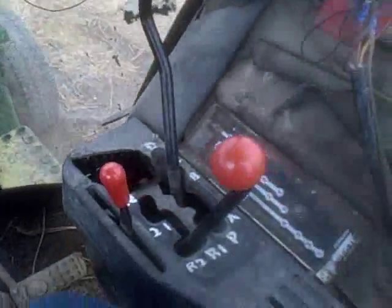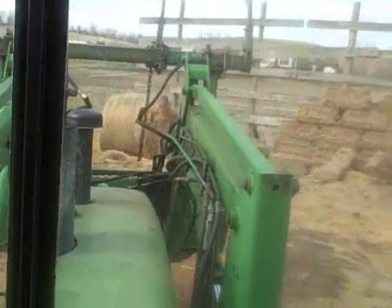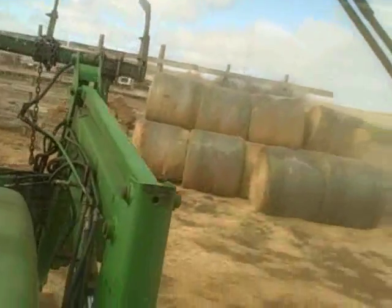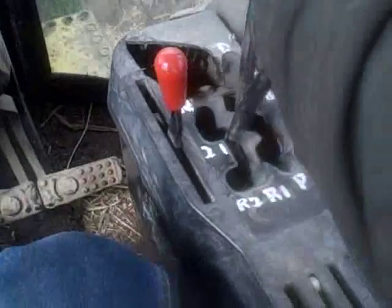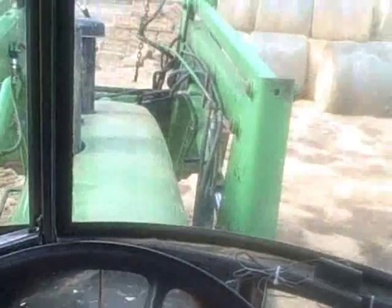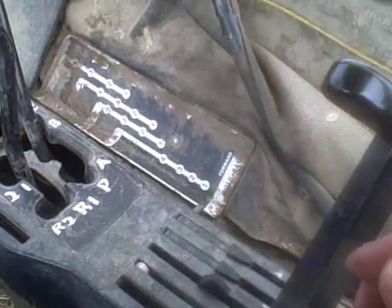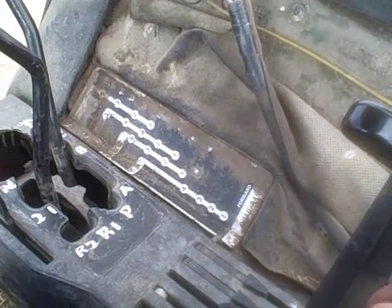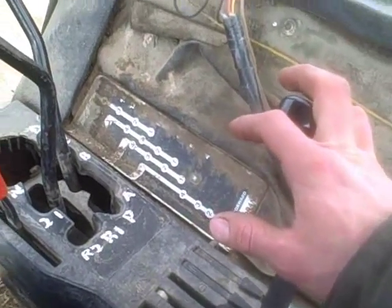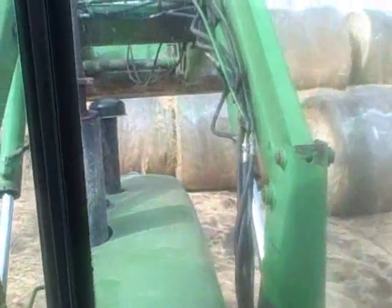Got it in reverse already, so we'll just back it up and get lined up to our bale. We're going to take that end one off the top. We're going to put this one in first. We're driving around some bumpy territory, so we don't want to shake stuff up too bad. We get up to the bale, pull this lever up. Now, normally I'd do this all on the go, but since I'm holding the camera, it's hard to steer and run the hydraulics and hold the camera all at the same time. And, well, I do it, but I wouldn't get much of a video.